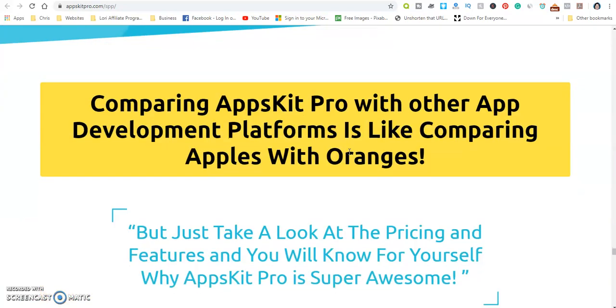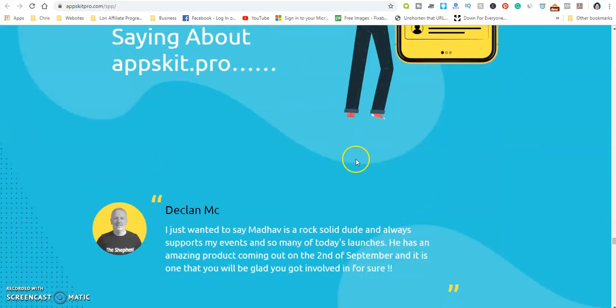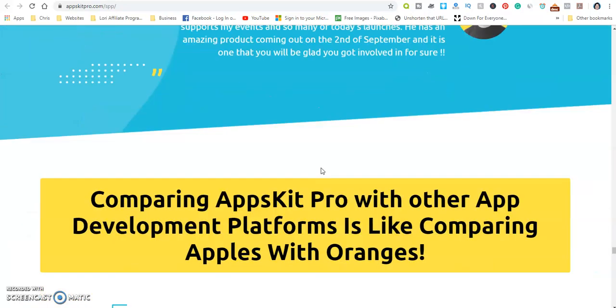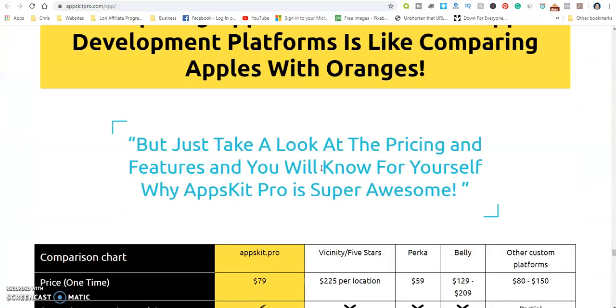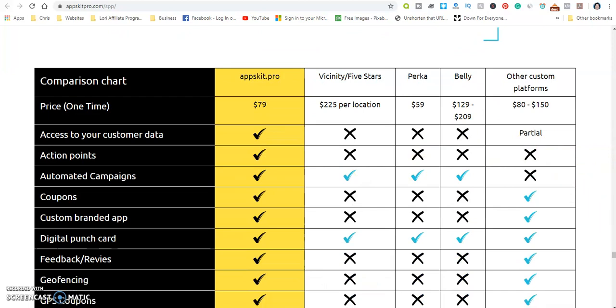There's also a video that you can watch as well. I'm not going to do that video just for the sake of time. Let's scroll down to the bottom. These are just some people who are using apps. Okay, here's a price comparison chart. Okay, so this is the Pro. You can get the personal use for $47.